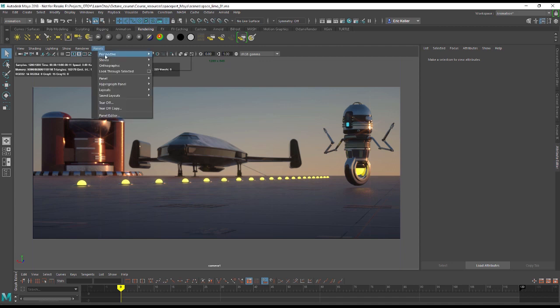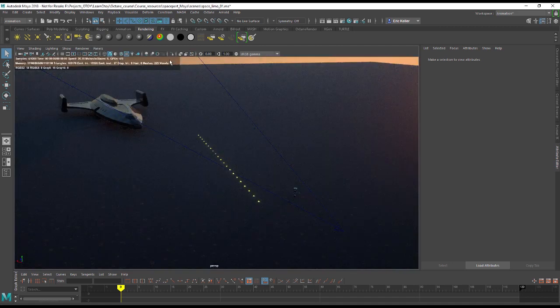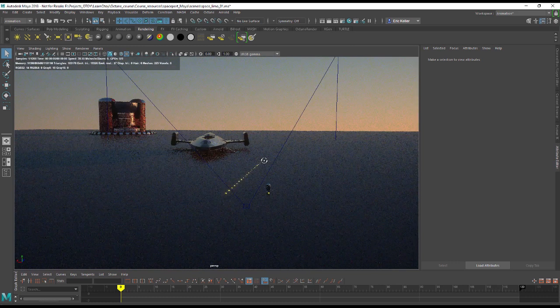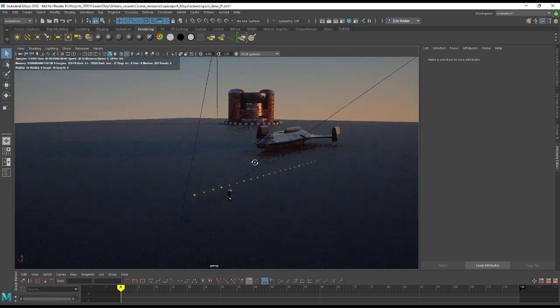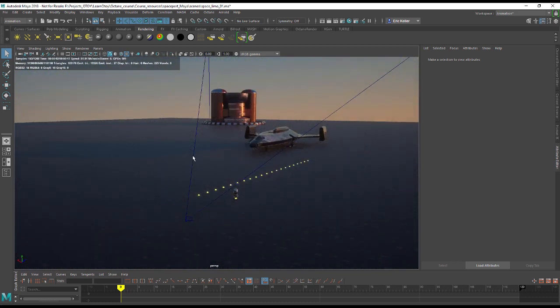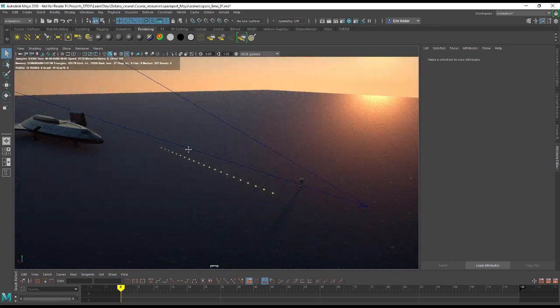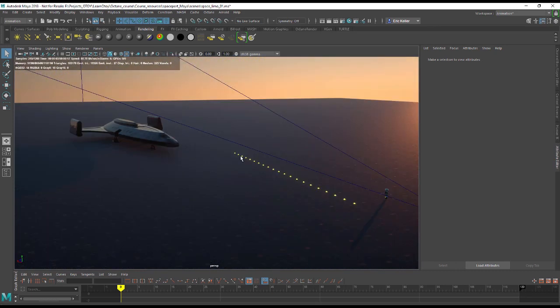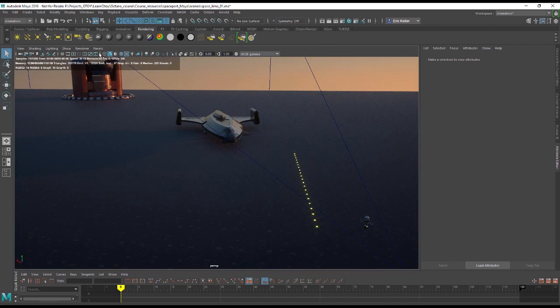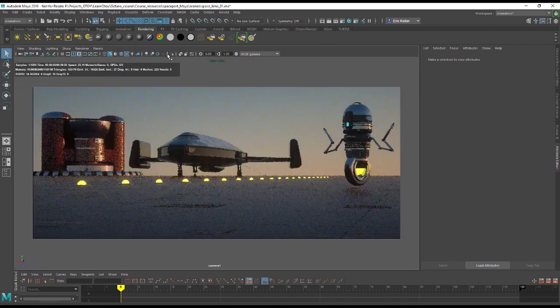So for example, if I switch to the perspective view, you can see I can navigate the scene and I have all my Octane lighting and shading and my materials and textures. And so it makes it a lot easier to look dev your scenes while you're working. That's a great new feature. I'll switch back to my camera view.